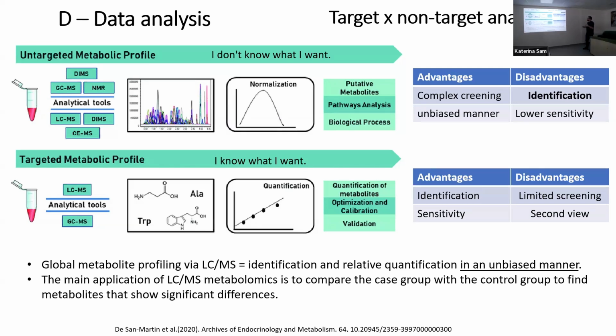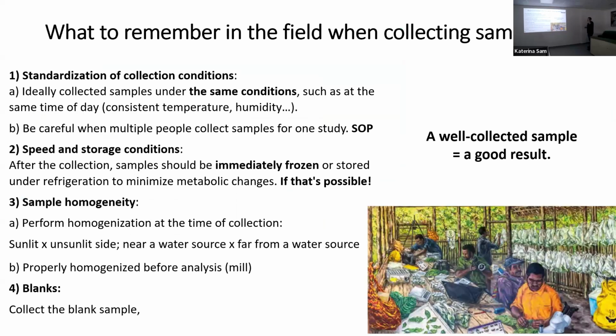analysis has advantages and disadvantages. We have really big problems during non-target metabolomics profiling: the identification and very bad sensitivity, because it's impossible to set the mass spec exactly for each compound. But if I know the type of compounds, say I need to measure alanine and amino acids, it's not a problem to set the mass spec for special conditions, but it's impossible during non-target metabolomics.